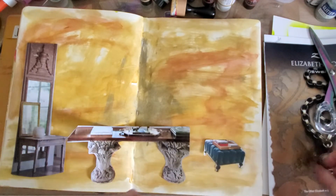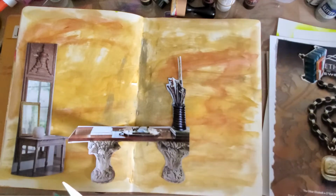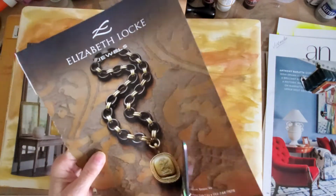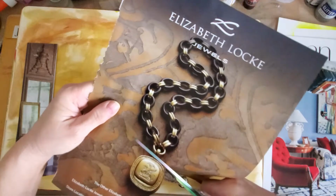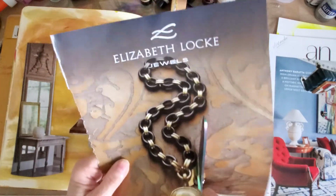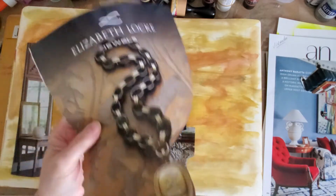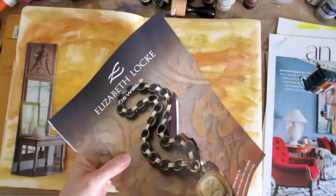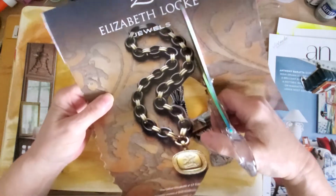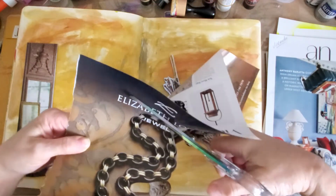Well, that's out of scale, but I think I do want to cut this necklace out. I think with the background being those same neutral colors, you can get away with not fussy cutting as much. Now if the necklace was laid on a white background, that would bother me somewhat, because then you would have to really get more exact.